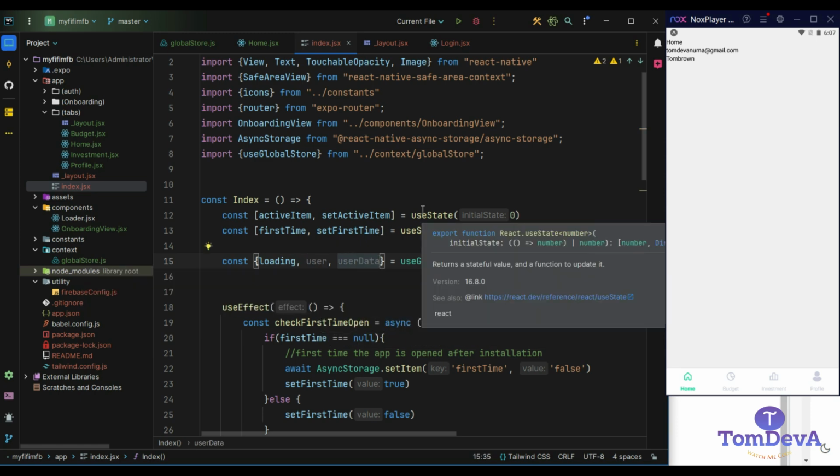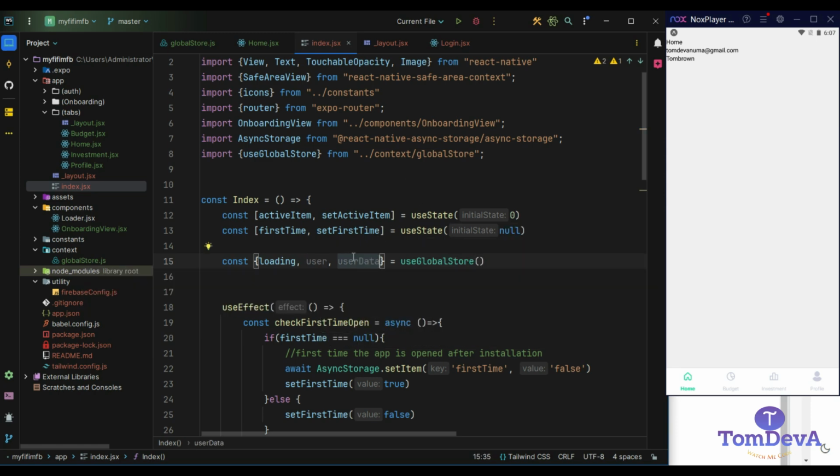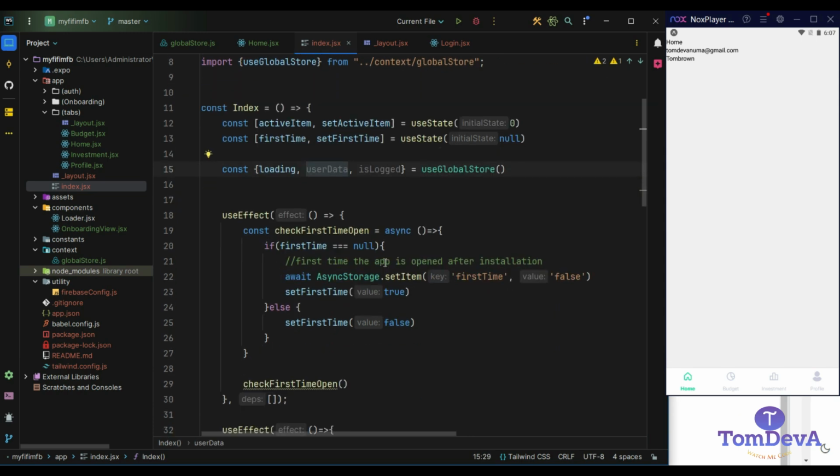Okay, no, we should be making use of the isLogged. Okay, isLogged and userData, not actually user itself. So we have the loading, the user, and then the isLogged, which we are getting from useGlobalStore.